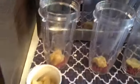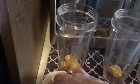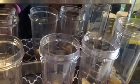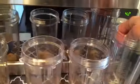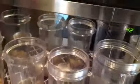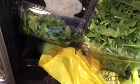When I do that, I add 2 garlic cloves into each canister. Don't mind my dishwasher. There we go. I then will add arugula. So here I have arugula, and I also have in that bag, blueberries.